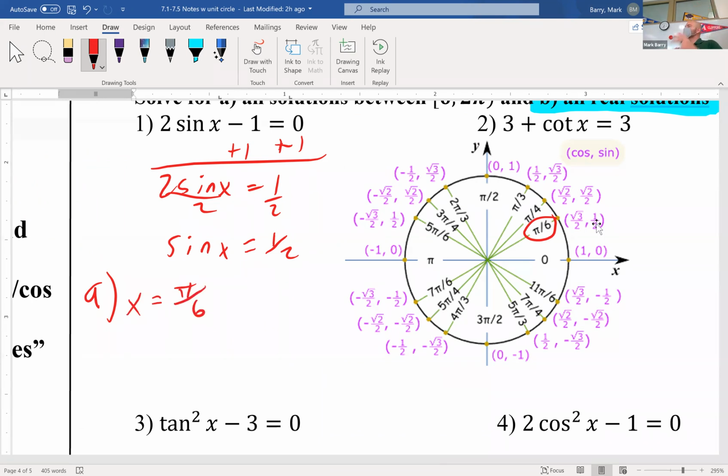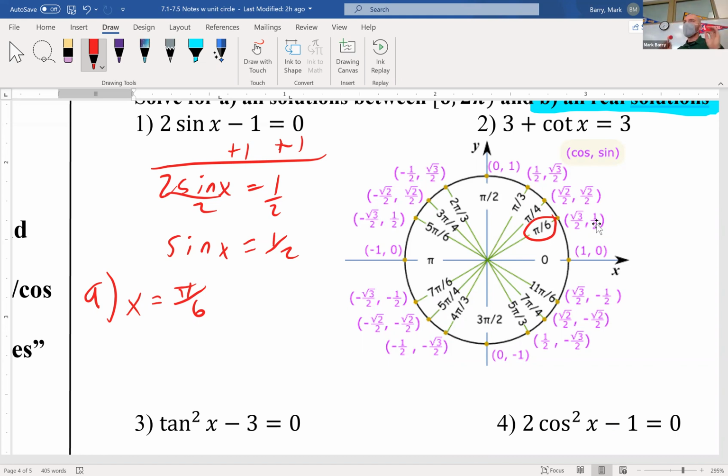So it's kind of backwards from how we used the unit circle before. Before, I would say, like, what's sine of pi over 6? So you would find pi over 6 on the inside and then look at the y value on the outside and say, okay, that's 1/2. Now I'm saying, like, where does sine of x equal 1/2? So we're saying, okay, I've got to look on the outside, find a y value of 1/2, and my answer is the angle on the inside. You know what I'm saying?